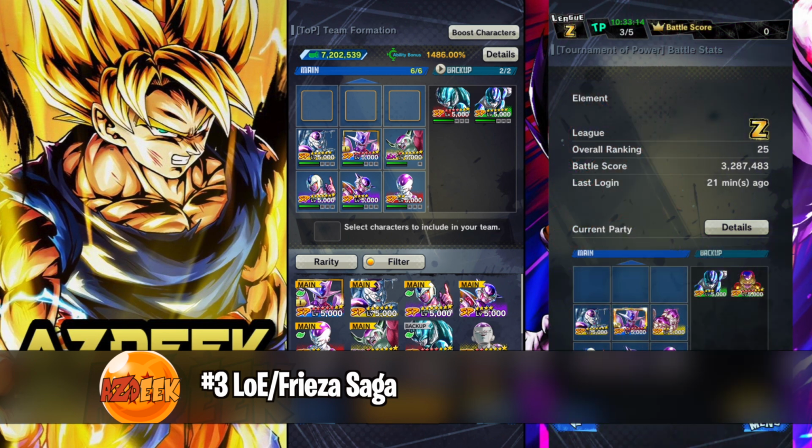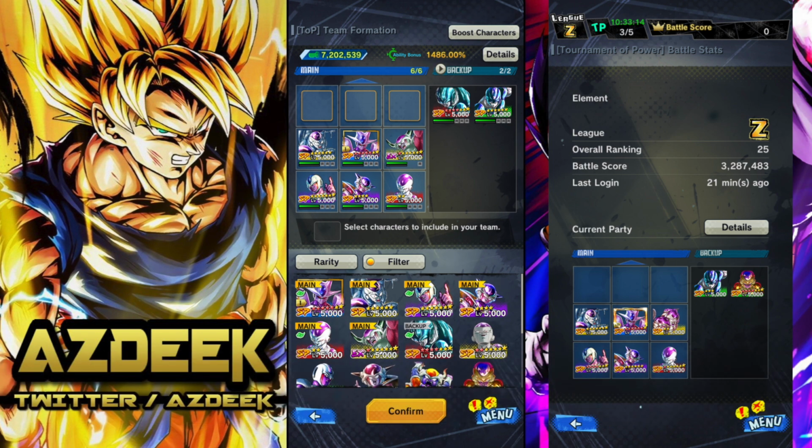Alright, for the next team that I wanted to talk about, it's actually two teams that are very, very similar to each other, so I just included them both: LOE or Frieza Saga. Now, unfortunately, I couldn't really find a Frieza Saga team on the actual leaderboard, so we're just going to have to settle for an image of the LOE right here.